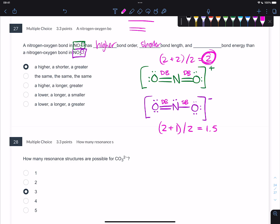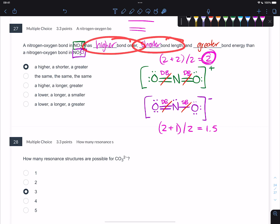And then what about the bond energy? As we already saw, a higher bond order is going to be related to a higher bond energy. Think about how much energy it takes to break a single bond versus a double bond. Let's say you wanted to break everything. If you wanted to break the NO bond here and the NO bond here, you have to break a double and a double. That's going to require more energy than breaking a double and a single, which is why it has a greater bond energy as well. Just make sure you review double, single, and triple bonds, and bond order, and the general idea that higher bond orders are shorter, and they have more energy required to break them. They contain more energy between them.